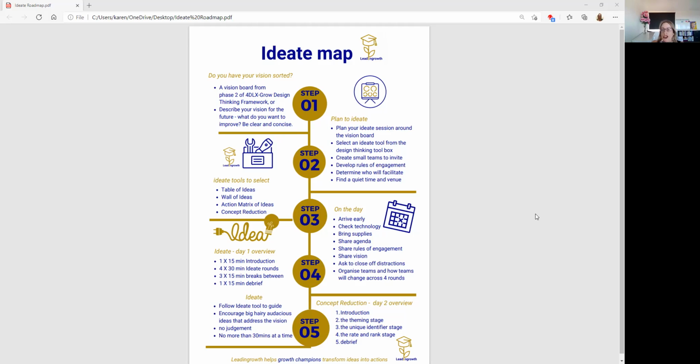You also want to share the vision with everybody so that everyone is really clear on the vision that you're trying to achieve. Again, I personally suggest sharing your vision, sharing your rules of engagement, sharing how the teams will move about, morph and change if that's what's in your rules of engagement, and sharing the agenda beforehand. That's my personal preference. I get that's not everyone's preference and everybody has different reasons for that. And there are different ways of doing things and that is fine.